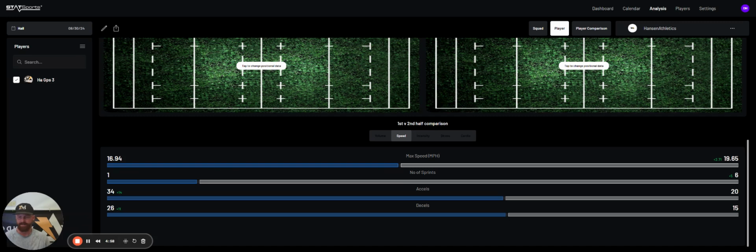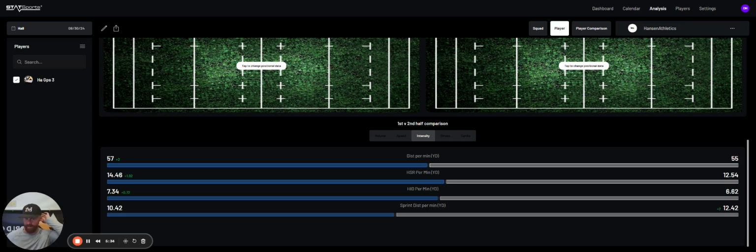Those lower speeds, I think this is what football is typically played at more so, around 16 miles per hour. He's having more accelerations and decelerations. That's where you can control your speed, potentially running longer routes. Then breakaway plays, you accelerate and decelerate as aggressively as needed for it to count, and he hit higher top speeds. So having both capacities will show in different phases of the game. So for him, it's important that he's good in both activities when it comes to changing directions as well as running fast.